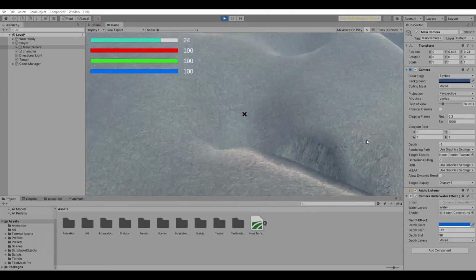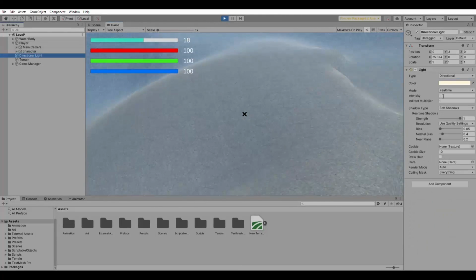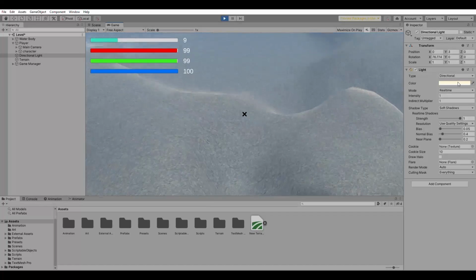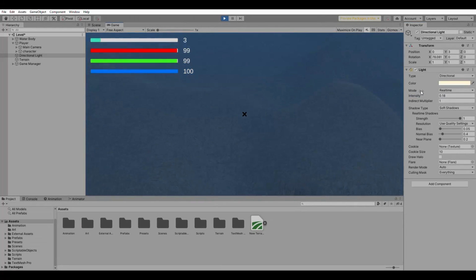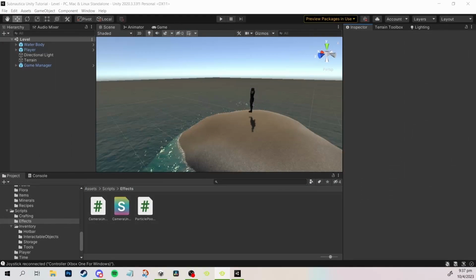If you look over here, when we adjust the intensity of the light, you can see that the shader also darkens and lightens accordingly. Okay, now returning back to our Unity, currently we have an issue. Whenever we touch the water, the image effect instantly applies, and this is something that we don't want. So instead, we want the effect to apply gradually as we submerge into the water, filling up from the bottom of the screen. So in order to do that, we have to modify our shader to receive another attribute from our script.